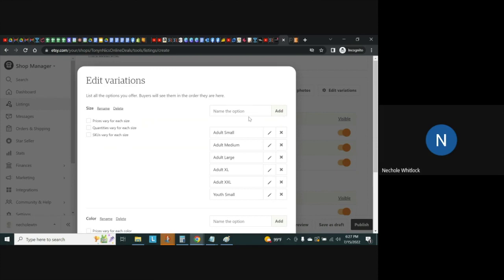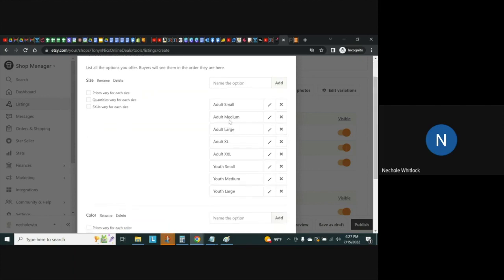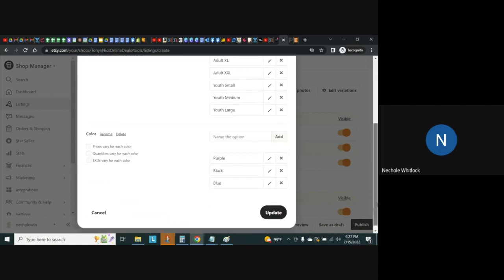You need to know what the sizes are for the supplier that you're working with. Some of them will say that the adult small is the same as the youth large, but if they don't, then you want to check that. You can actually edit your adult small to add all of that. Okay, so then you would go through and add the kids, do all of that, and then you would update.